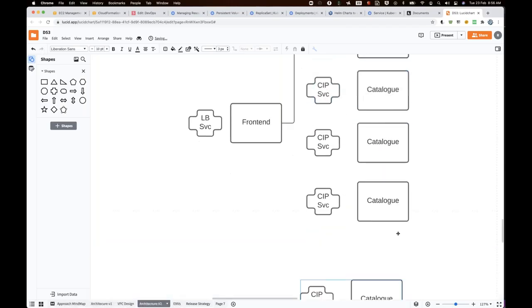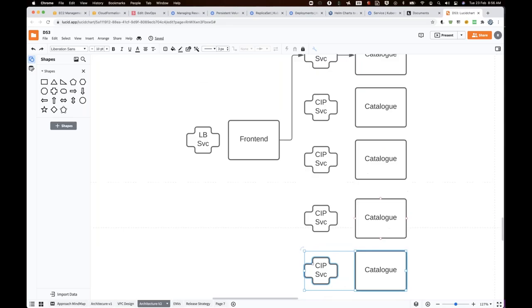So here it is: cart, user, shipping, and then payment.